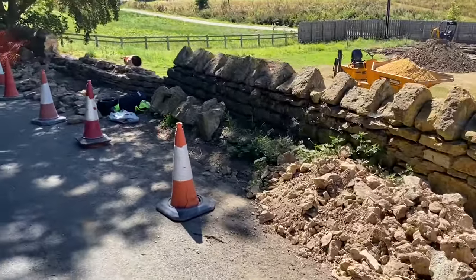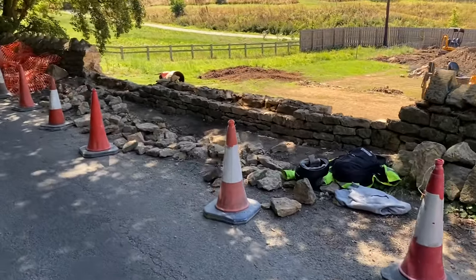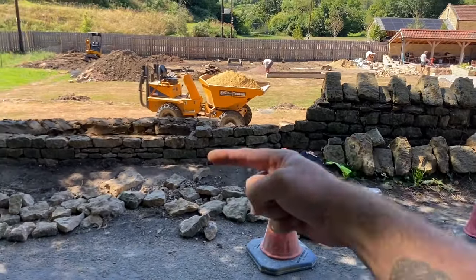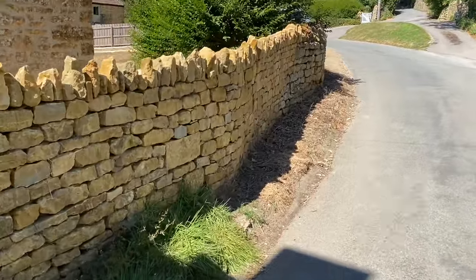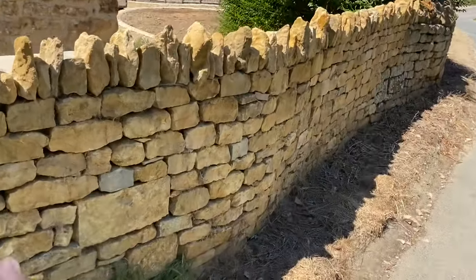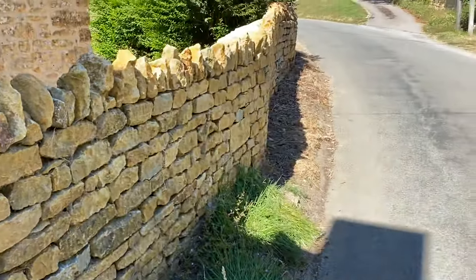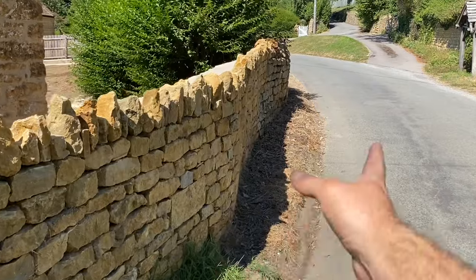It'll look all right once all this is cleared and that. It's just when you talk about it and point it out, you can see it more. But same again on here, really. You're going to see a little bit of a kink. This bit was done recently as well. But like here again, I don't know. It might just be the customer's taste. Maybe he likes a bit of a wavy wall. It's a nice serpentine wall, you know.